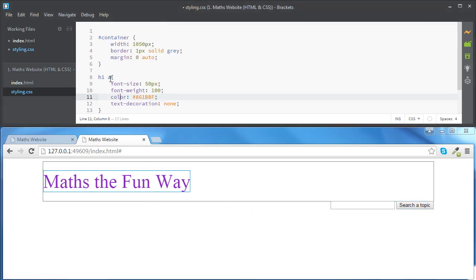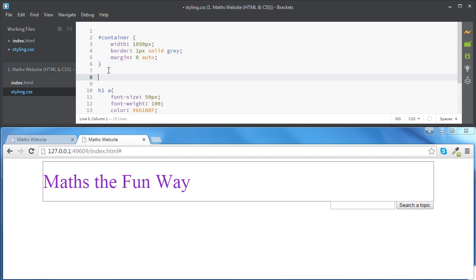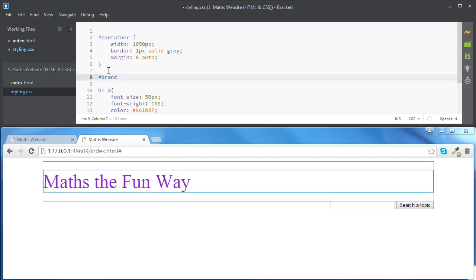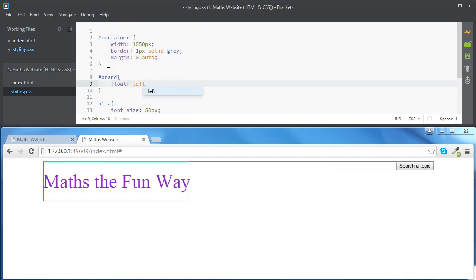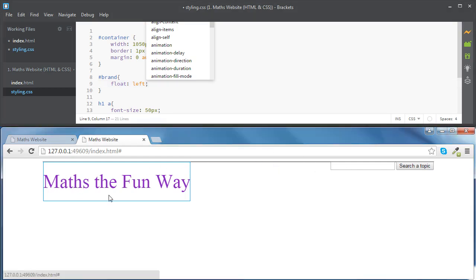So let's select our brand element or our title using its ID brand. And now we are going to make it float to the left. And now we can see our search box at the same level as our brand div. Okay. So this one is floating to the left and this one is floating to the right.